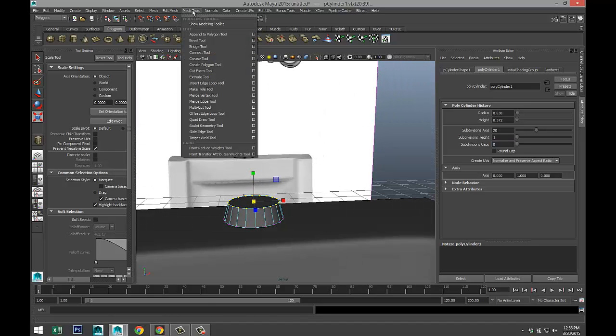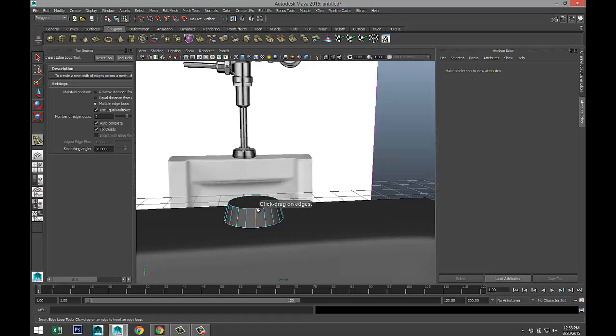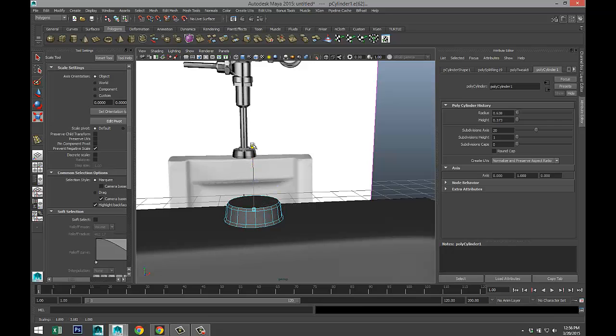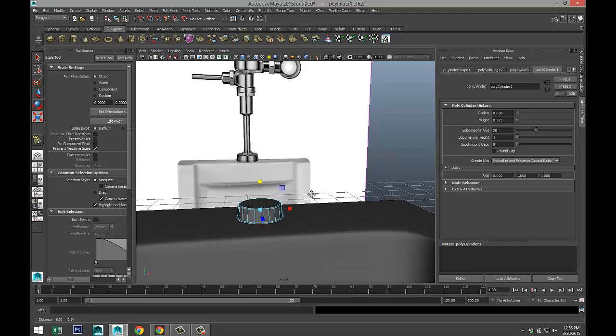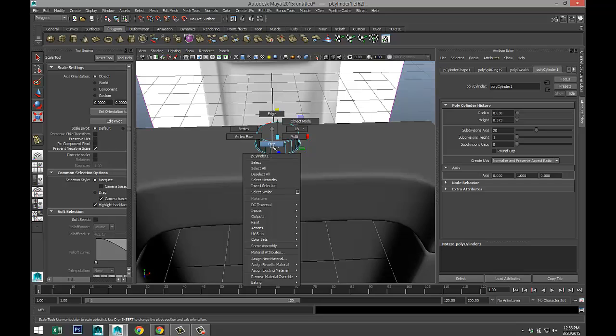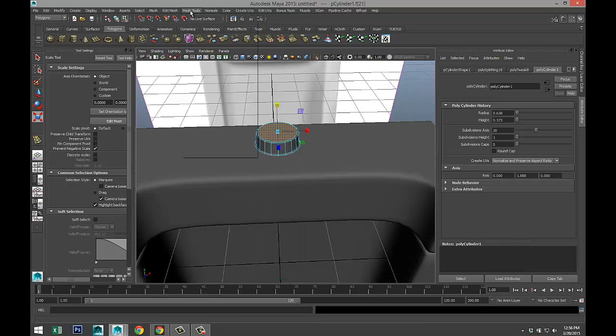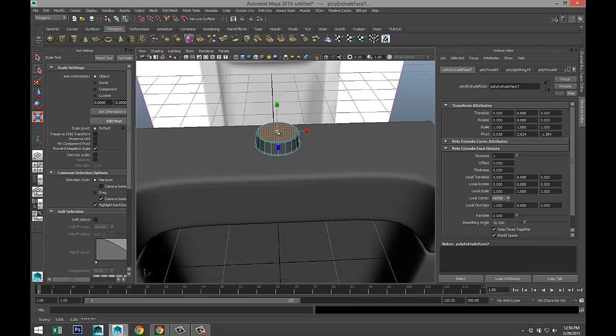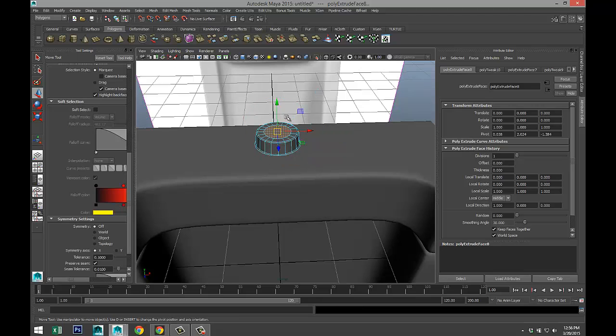We're gonna go to mesh tools, insert edge loop tool, take these two and push them out to the top and the bottom, which is all right. Right click face, select that, edit mesh, extrude, hit R, scale it in, G to repeat, W to pull up.